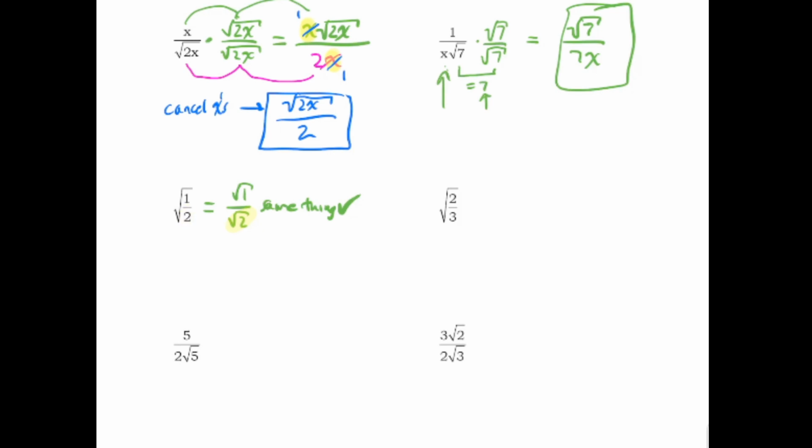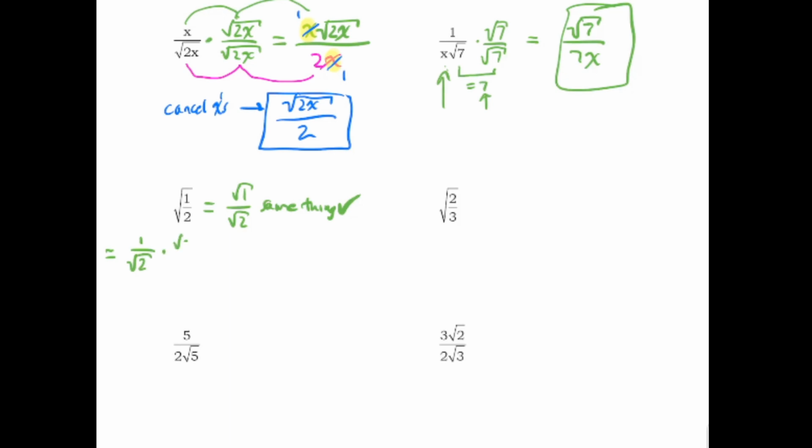It was just kind of sneaky. You know, it was kind of hiding. It was kind of disguised. But this counts as not being done. So if you have a fraction, just break it up into a radical on top of a radical like this. It's the root 1 over the root 2. Now, actually going further, root 1 is just 1, right? What times itself is 1? The answer is 1. So really, I just have 1 over root 2.